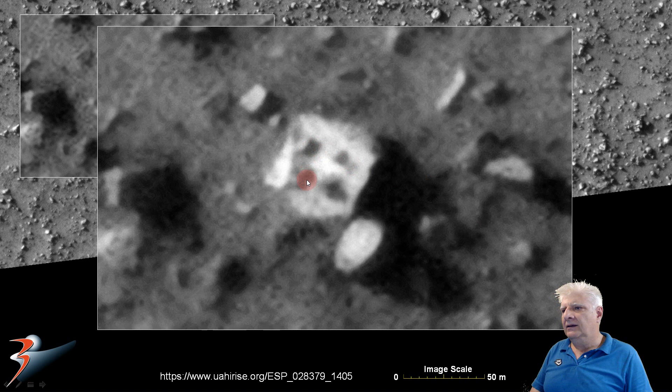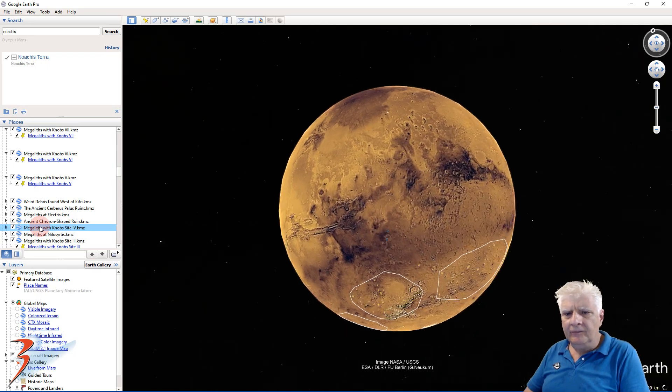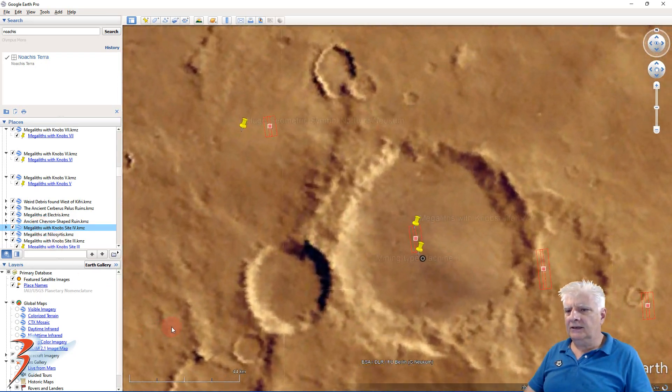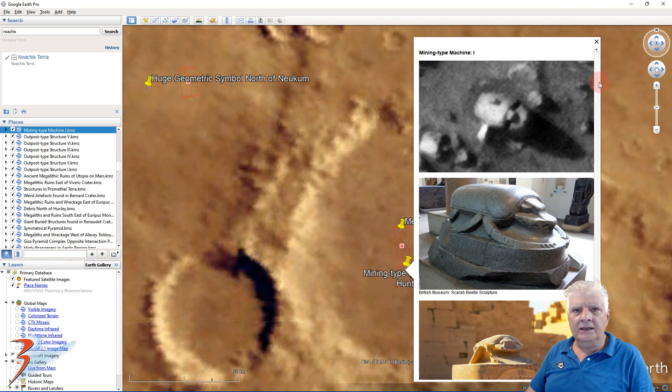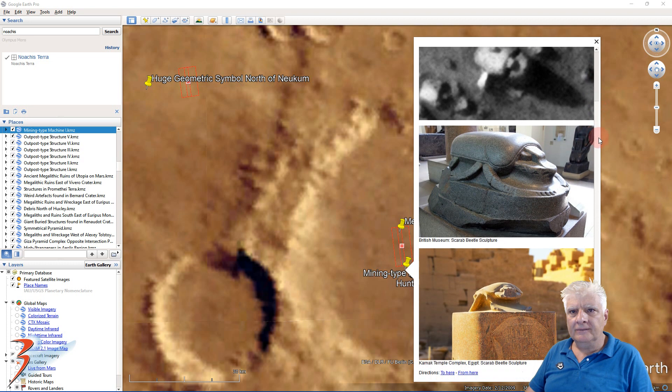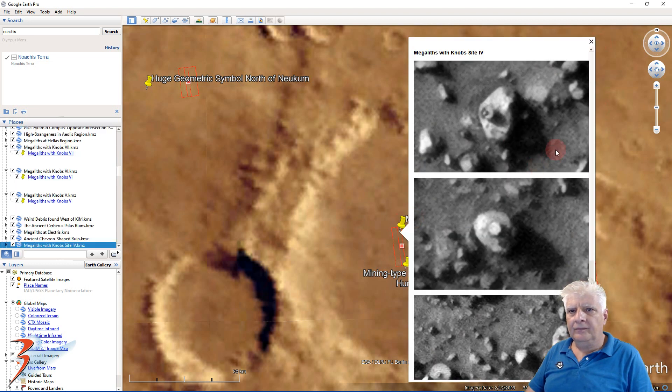Check that out, folks — four dark spots arranged in a square pattern right there. Let's have a look at that site and some of the other anomalies close by. We've got Hunten and within it these strange objects, and also another disc that was featured in a previous video with a small part in its center — it looks like it's wedged into that boulder or larger part there.